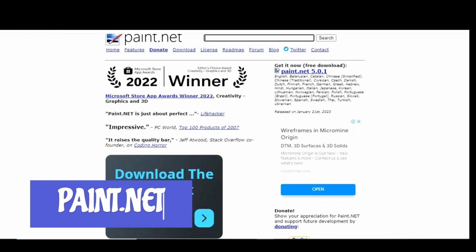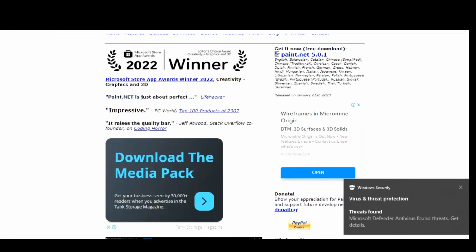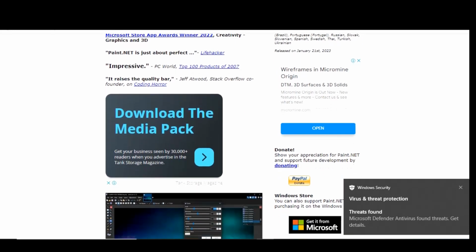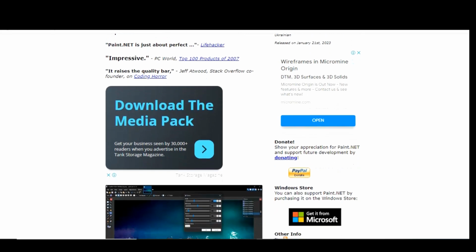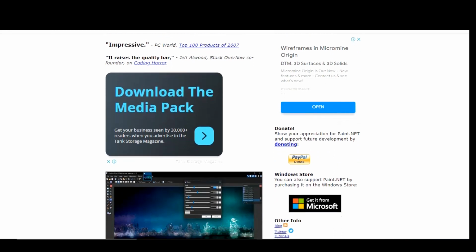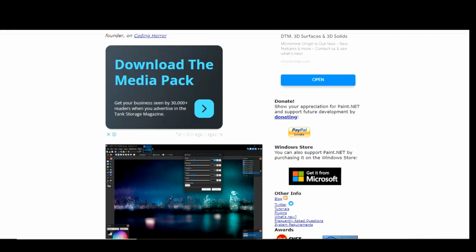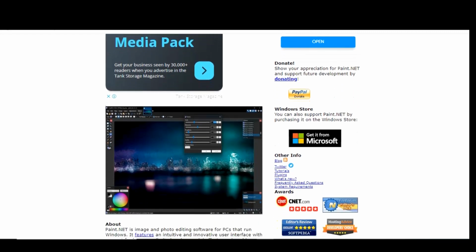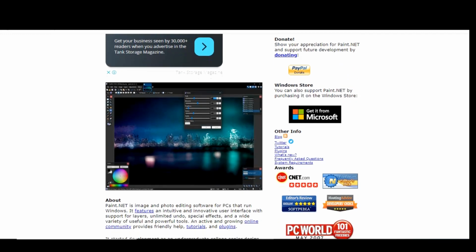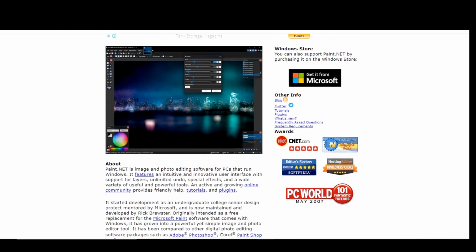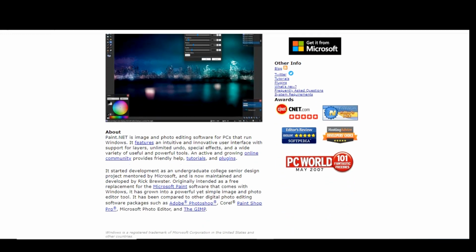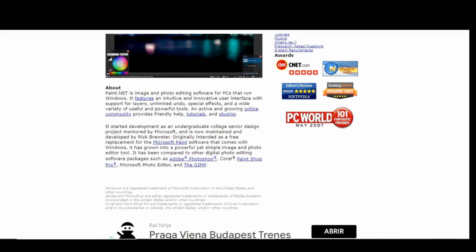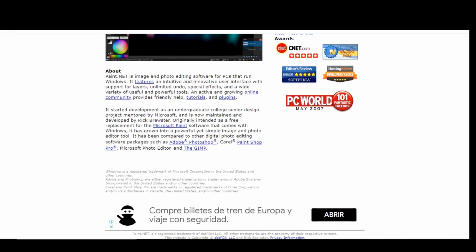Its initial release was way back in 2004 as a more advanced alternative to Microsoft Paint and is still updated on a regular basis. It's improved quite a bit over the years. It includes blending and layer support, has tons of filters, special effects, a 3D rotate zoom function, and plugins created by the community can be added to enhance the functionality. The user interface is also better looking than it used to be and now has a dark theme built in. Most of the tools you would ever need are located in the toolbar on the left. In the menu bar here at the top, you'll find additional tools and features including effects to transform your image.